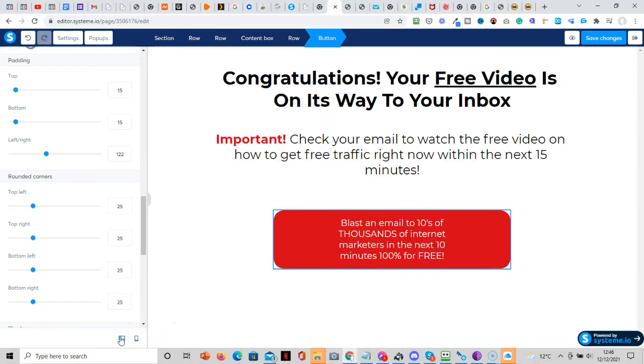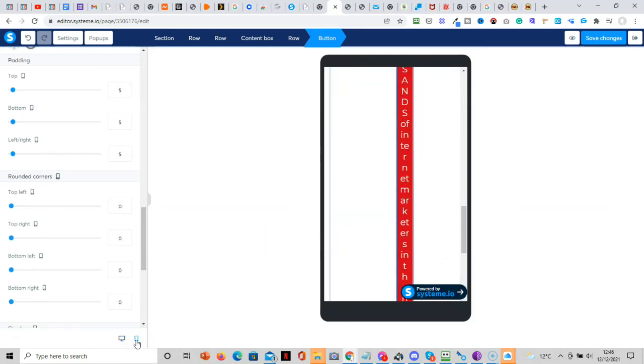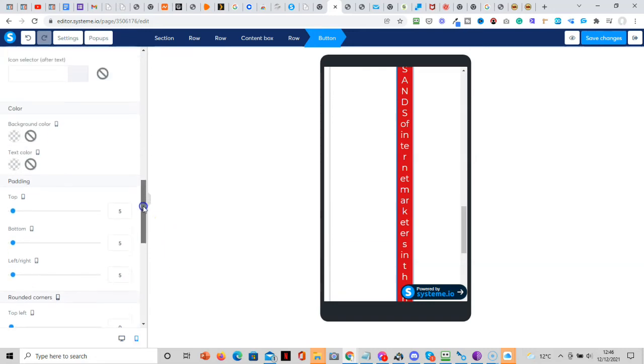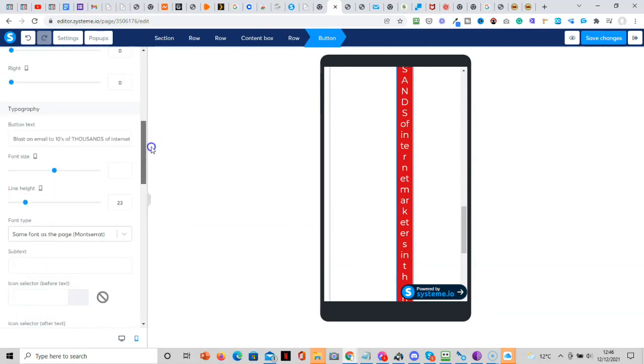So this was the view we were looking at before. If I go to the iPhone here, I mean, I checked on my iPhone. I always do a proper check. That button is not right. So I'm just going to play with the padding and the margins to see if I can sort that button out.